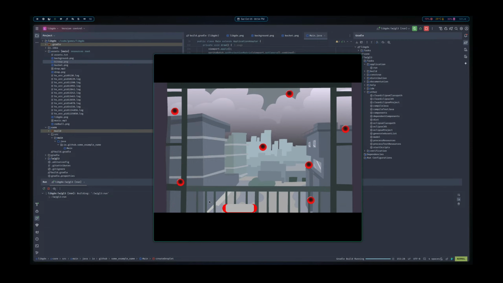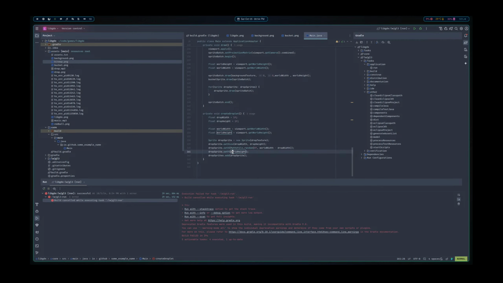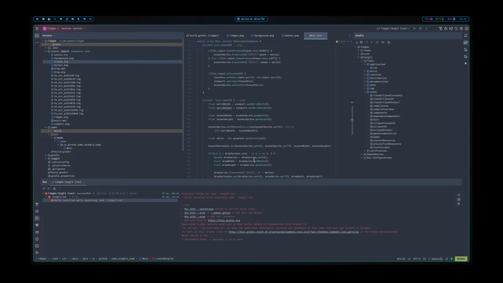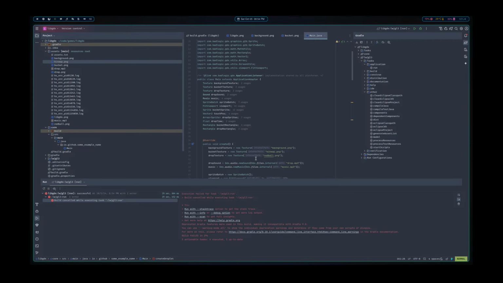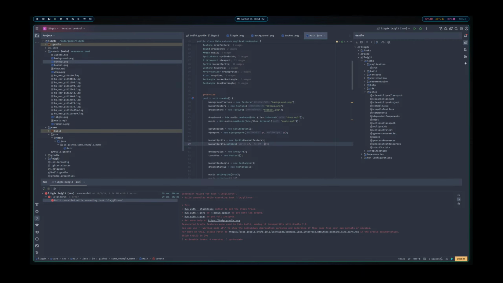I feel like the paddle's a little too beefy. So maybe I'll leave the balls a size 1 because that looks pretty good. And I think I'll just bite the bullet and make this paddle 0.5.